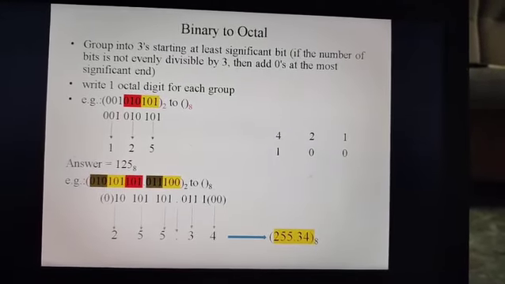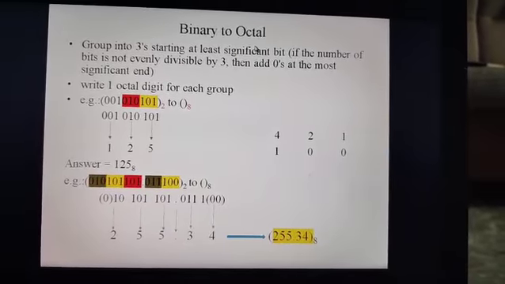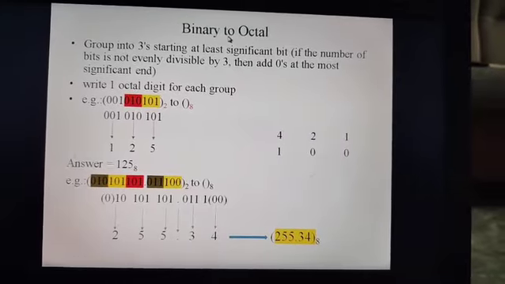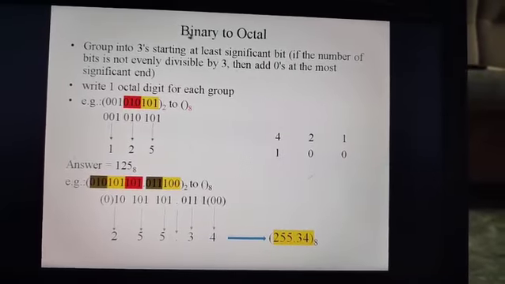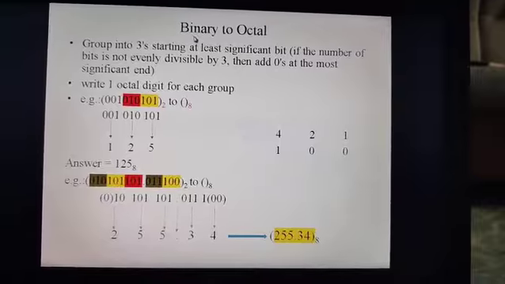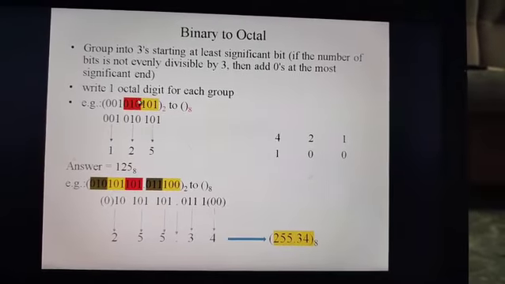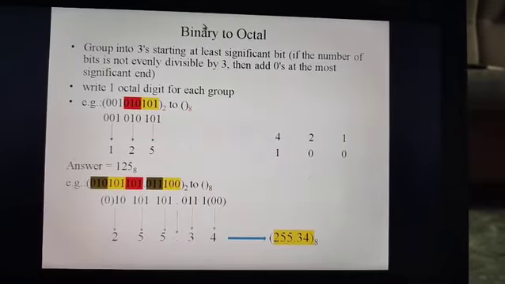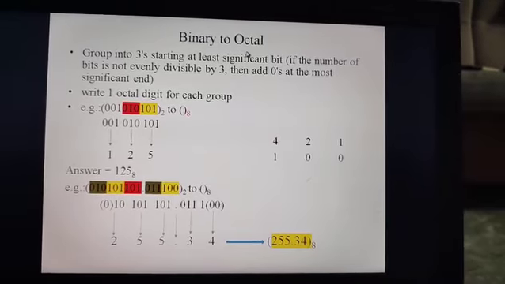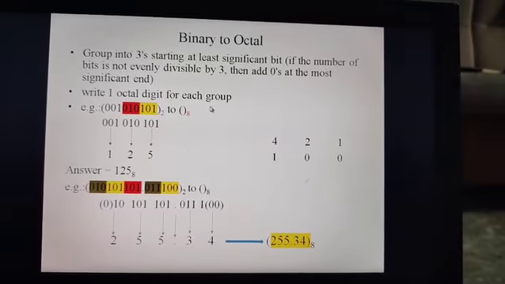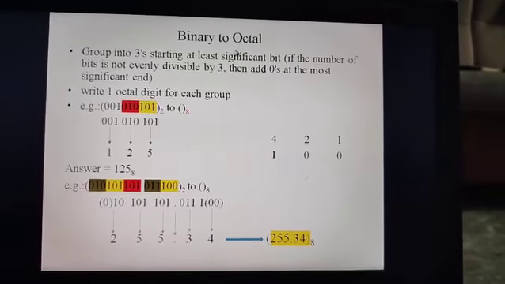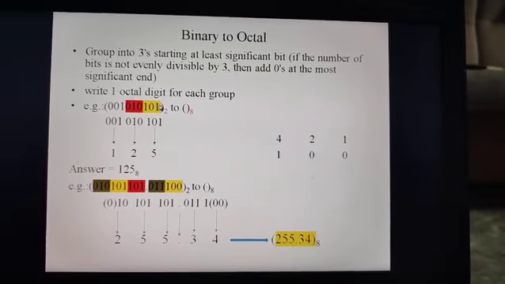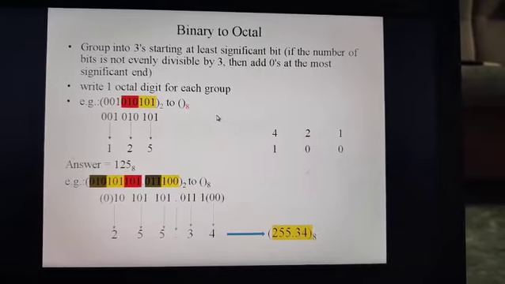Our first conversion is binary to octal. As I said earlier, binary has a base value of 2. It contains two numbers, that is 0 and 1. The combination of zeros and ones is called a binary number. If the number has a value from 0 to 7, that is called an octal number. So here we are going to convert the given binary number into an octal number.